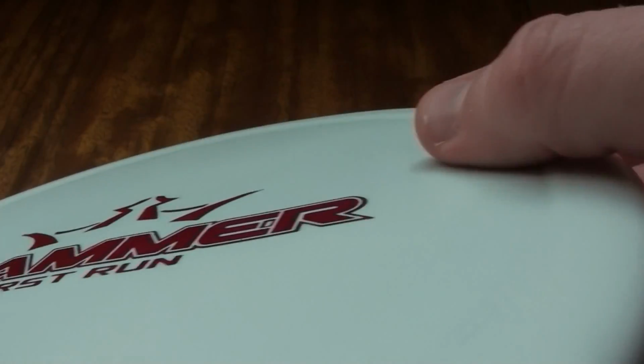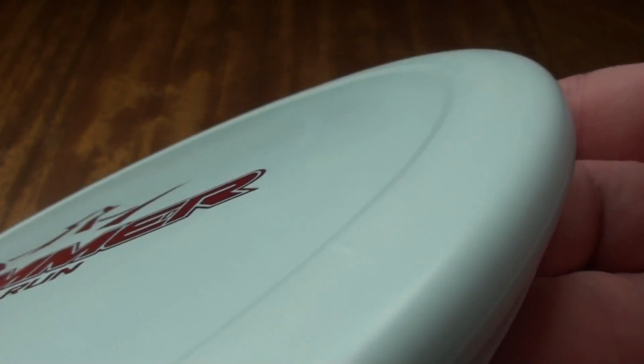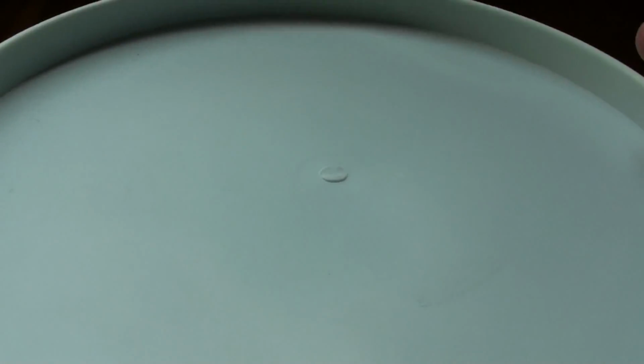This one also has the very characteristic thumb track on it, similar to the Caltrop from Latitude 64 that we'll be taking a look at side by side in a bit. You can see this one has a bead to it right there. On the bottom, we'll say a couple things. There's the Dynamic Discs logo, Slammer, and I'm not sure where the weight is on this guy. You're probably not going to see it anyway. It's 176 grams.